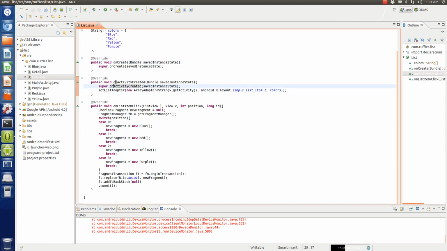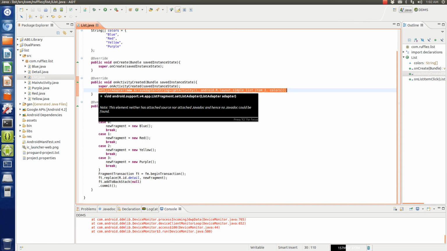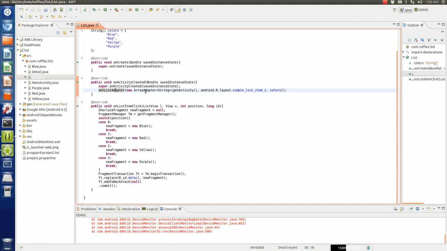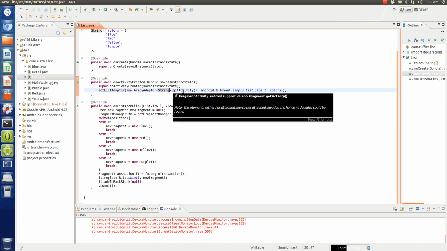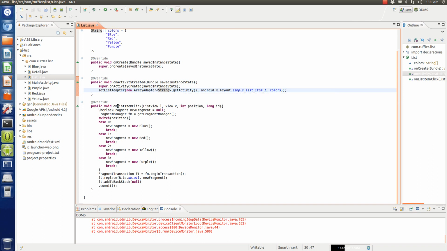But you do want to do this for your onActivityCreated. You want to set the list adapter. So this is what you're going to put in there. There isn't really anything else you need to put in there unless you're going to do something more complex. So we're setting our list adapter. You could probably see different ways to do this code, where you do ArrayAdapter<String>, name it adapter, and then call setListAdapter(adapter). It doesn't really matter. This is all the same code, it's just more condensed. I personally like it this way, so that's the reason why I do it. There is no real right or wrong way to do it though.